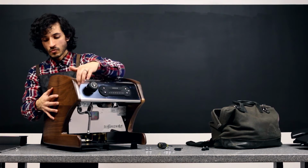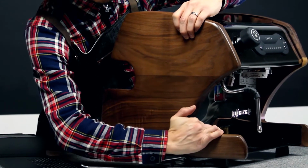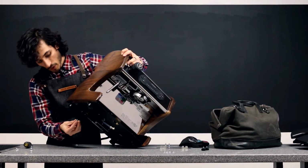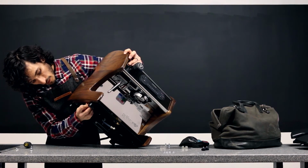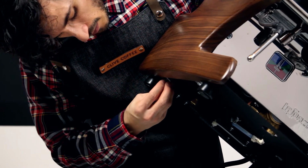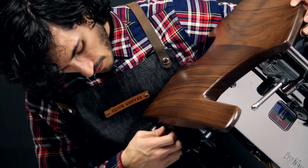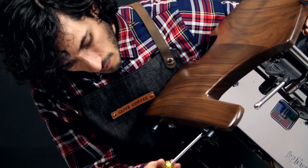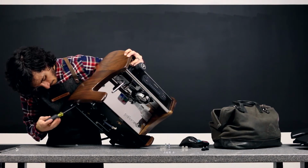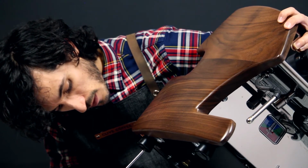Once you have the panel lined up with the metal pieces of the machine, we can go ahead and, holding here, tip it to about 45 degrees and go ahead and, with your washer in place, slide that underneath the tab, and tighten it down by hand, and that second washer also underneath the tab, in between the tab and the machine. And we'll tighten that down by hand. We'll tighten everything up here. Make sure that it's about as flush as possible. And while you're here, you can tighten that back panel screw and just tighten that down.